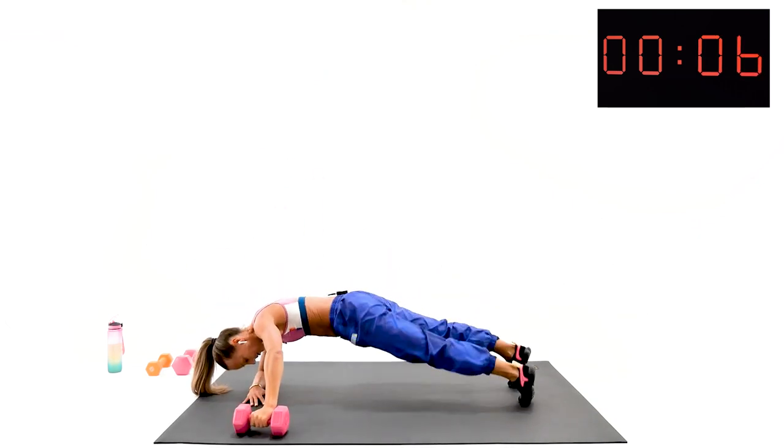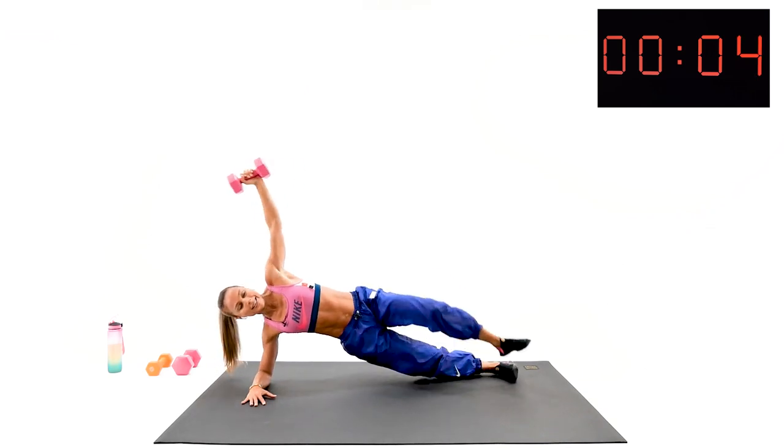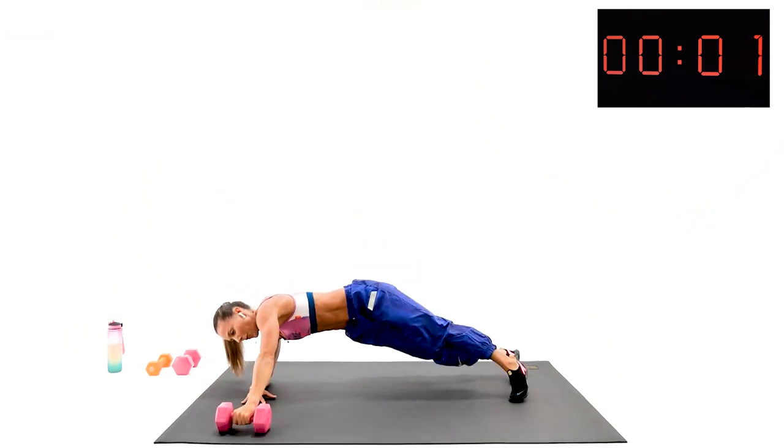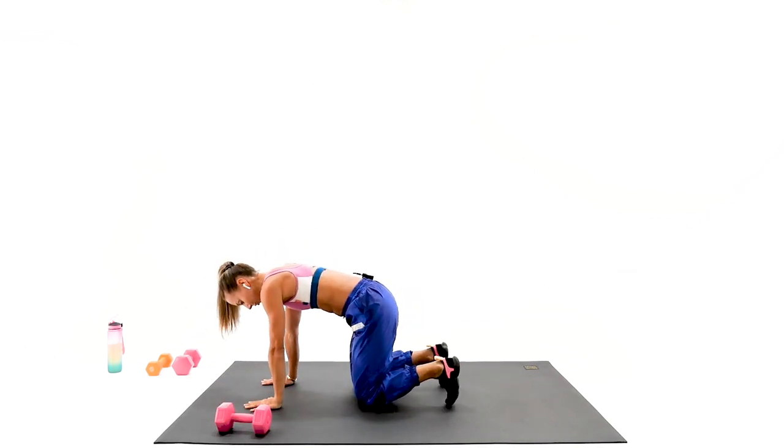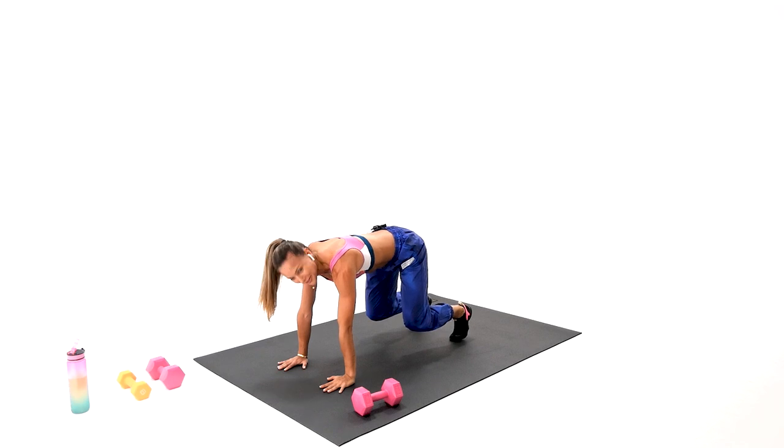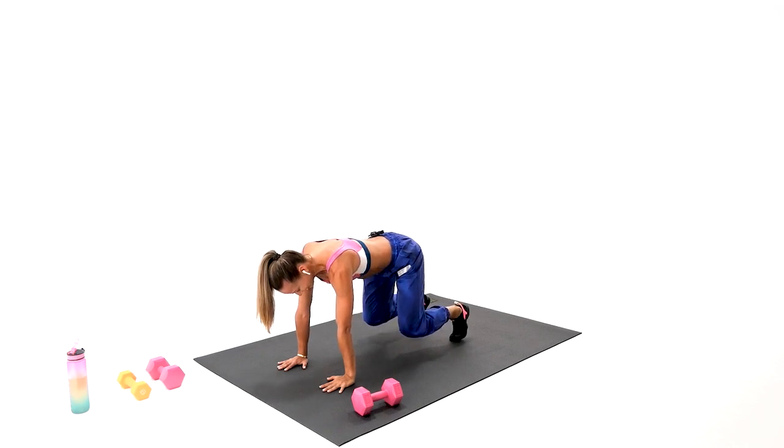That's it. Don't quit, my friends. This is your last one. Excellent. This was a hard one. Come on down to your bear. Strong arms, strong chest, strong legs, sexy abs.